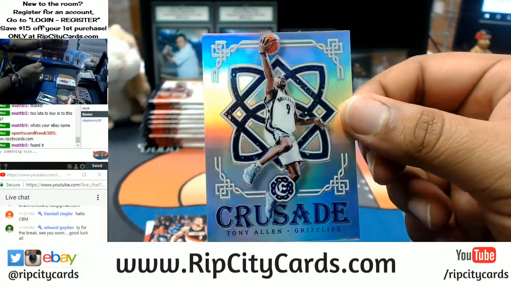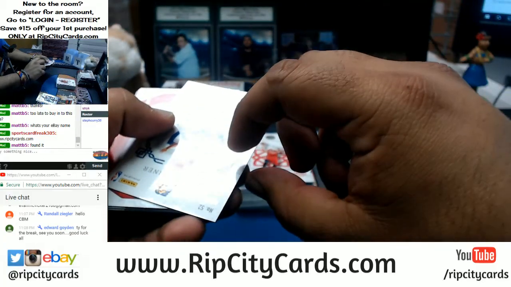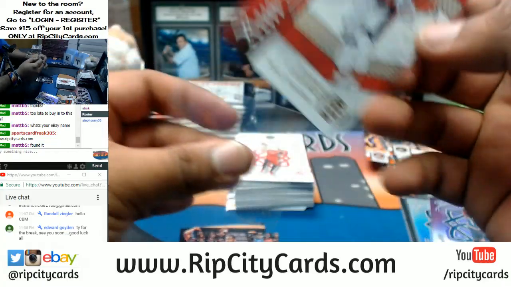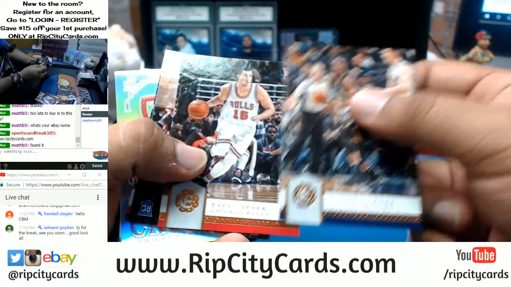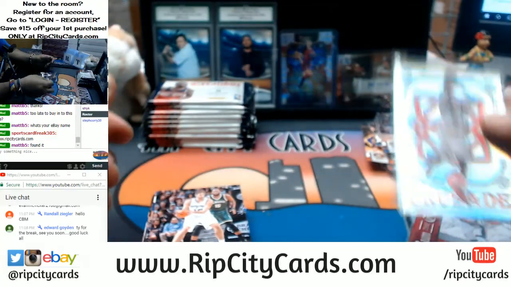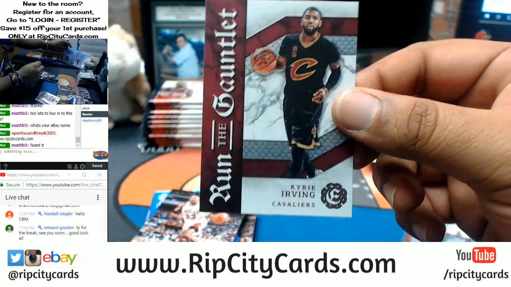The Crusade insert for Tony Allen of the Grizzlies. Myles Turner, numbered to 249, with the Crusade insert for the Pacers. That's pretty sweet. What do we have here? A Damian Lillard Run the Gauntlet insert for the Blazers. All right. And there was this. Tony Parker. Crusade of Dwight Howard for the Hawks. No number on that. What else we got? For the Cavaliers, Kyrie Irving with the Run the Gauntlet insert.